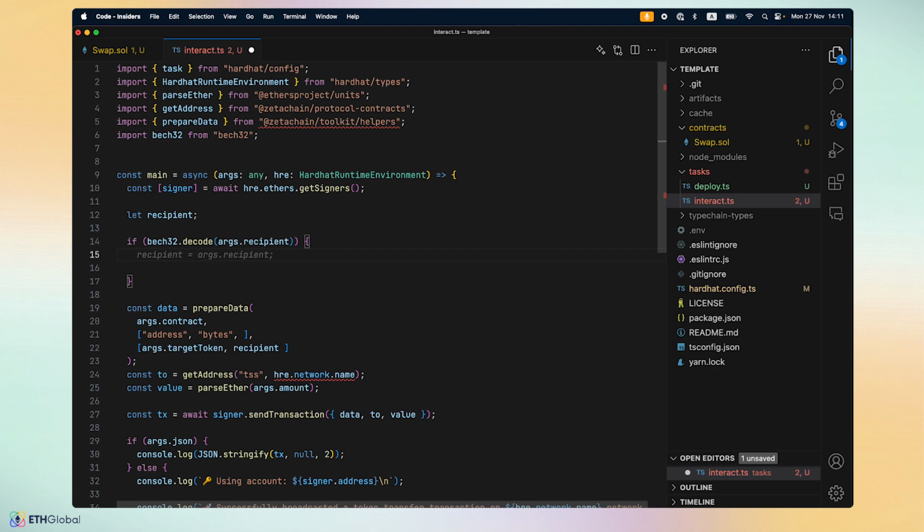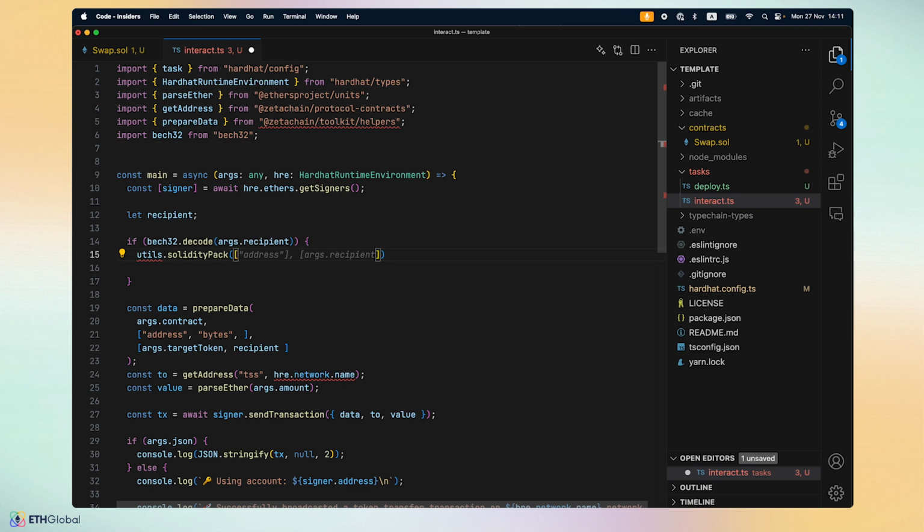But we need to take this Bech32 formatted string and convert it into bytes. So for this, we're going to be using the utils package of the ethers package and the solidityPack function.